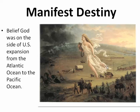But here's a telephone wire. Notice that technology is going to come with us as we move westward. We're going to bring technology with us, and we see all kinds of people involved, working the grounds and all. We see some Native Americans back here in the back, but everybody's headed westward. We see the buffalo being chased away. We're going to talk about that. But manifest destiny was this idea that God wanted us to expand and own all the land in the West.